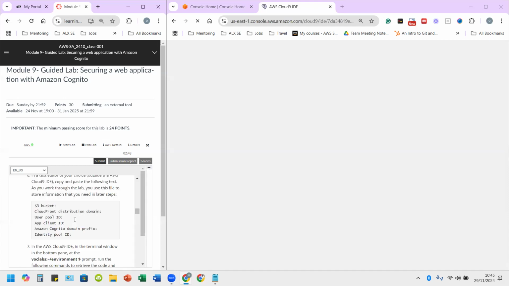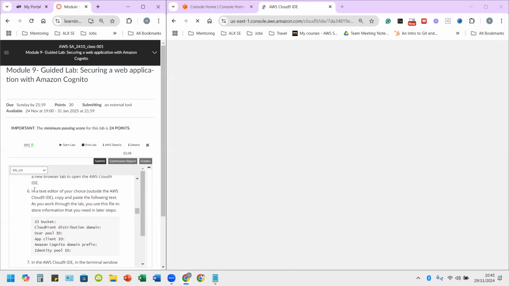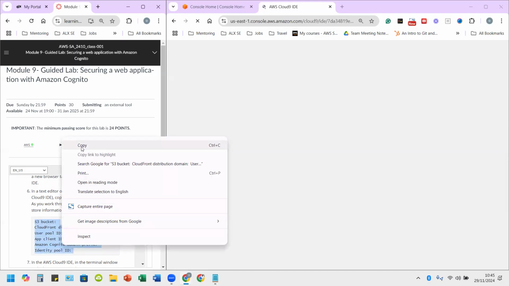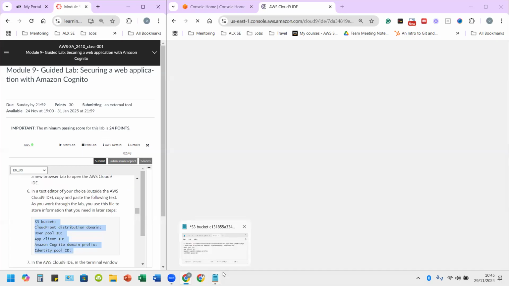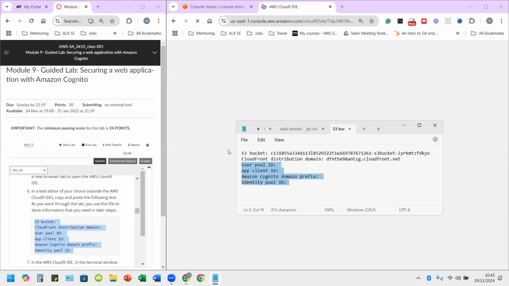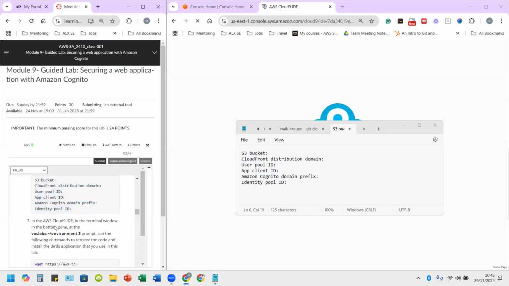Okay, now while we're waiting for this, we're going to copy all this because we're going to fill out all this information. You can open a notepad. I already have notepad opened here. I'm going to replace it with this. I've pasted it there, and we're going to be updating it as we proceed with the lab.